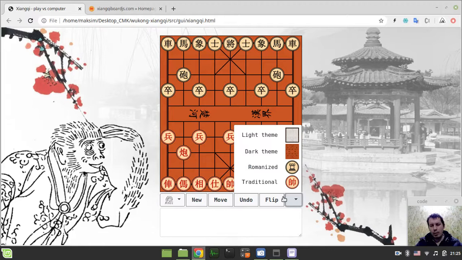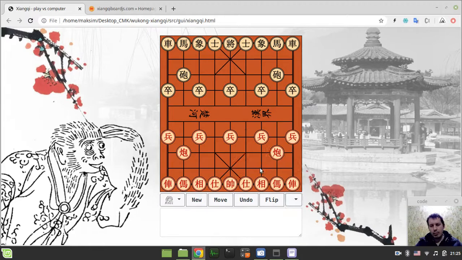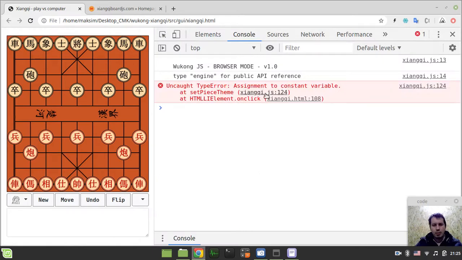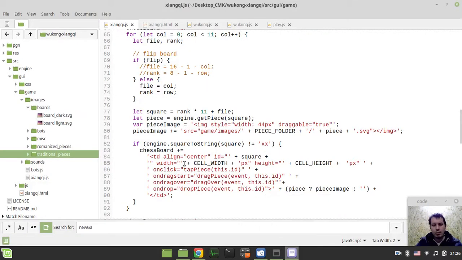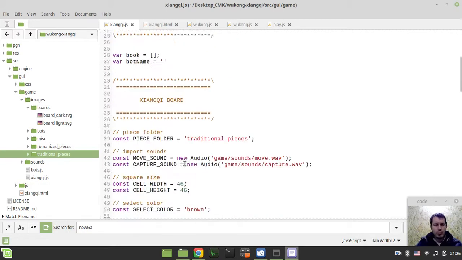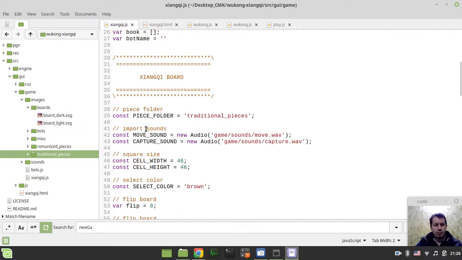Okay, and let's go for Romanized, and nothing happens, right? Assignment to constant value. Okay, so let's make it a variable. Yeah, obviously, so it's not a constant. What have I done? So this would be the variable.